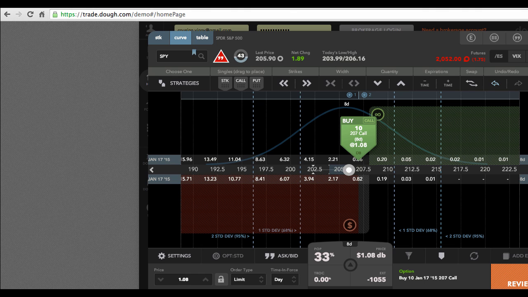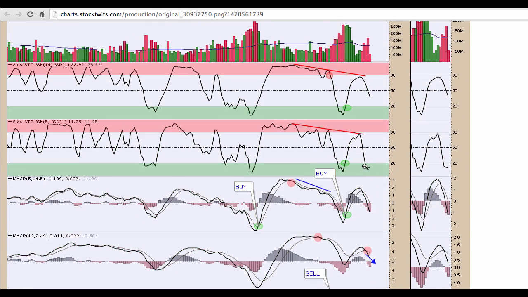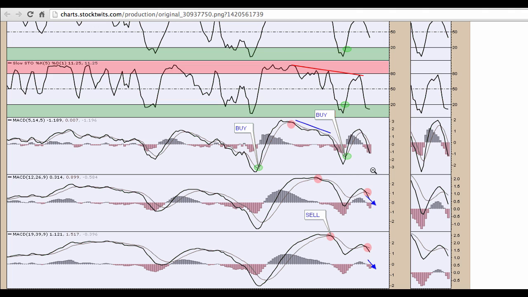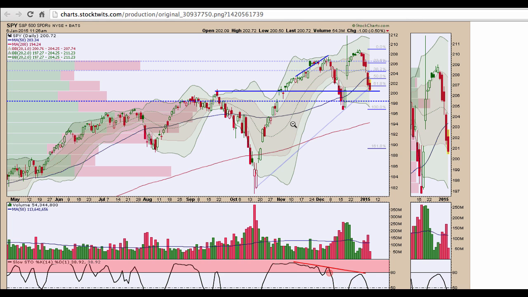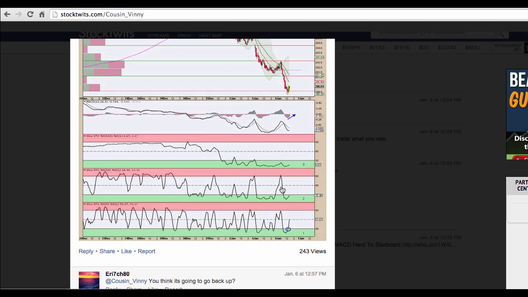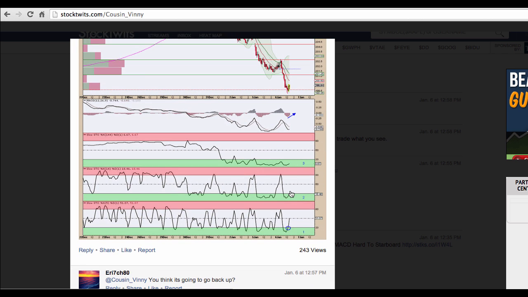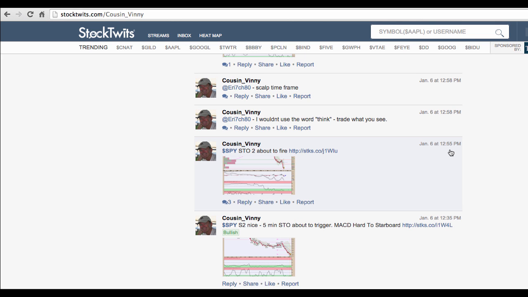So on that day, we were at support. Stow was looking like it was getting ready to turn. We were talking about that. We're currently on a sell signal on all 3 time frames. But we're looking for MACD histogram to reverse course as we hit support. Fast forward 12:55 p.m. and we're about to get a trigger on stow number 2, followed up by stow number 3, which would be a buy signal. Now, here's something to consider. Remember, this is 12:55. So this is 12:55 p.m.